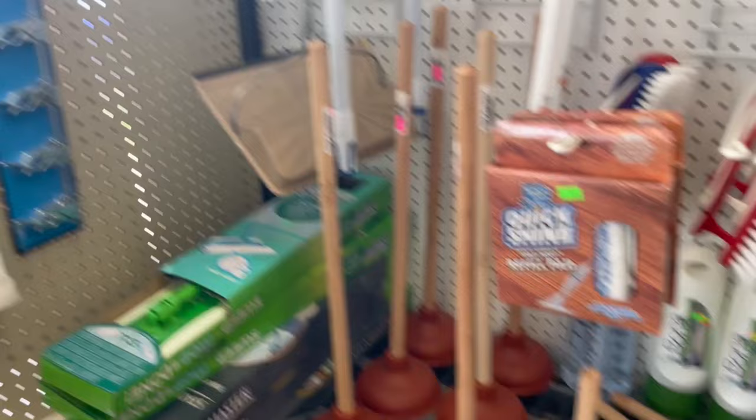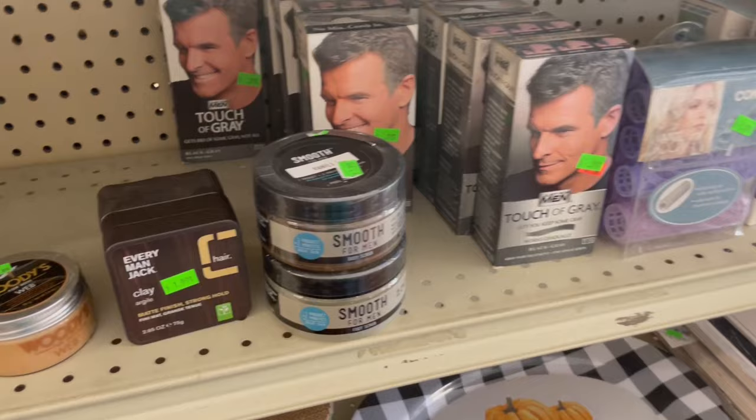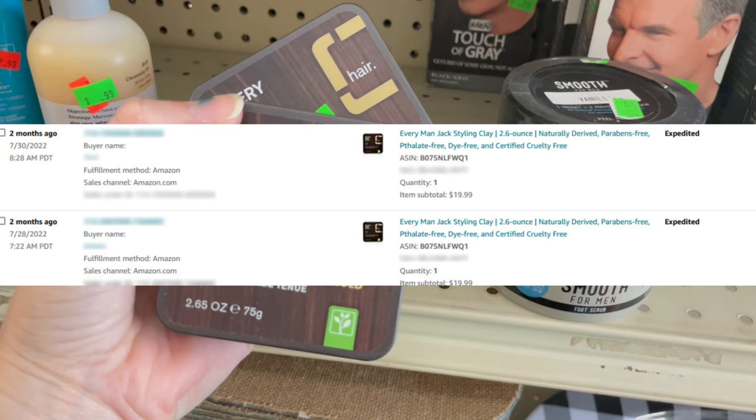I left the house at like 10:30. It is currently 2:54, so I feel like I got a lot done with the time. This place is so strange because it's also part of a hardware store, but it's got the right old dusty look to it, so you know you're gonna find some good stuff. But all I found today was something I already mentioned in a previous video, $2 Everyman Jack Clays, and I sell them for $20. And that'll do it for the first section of this video.